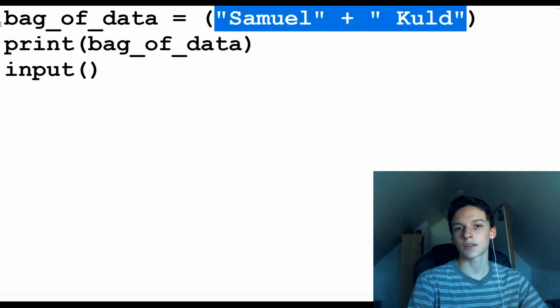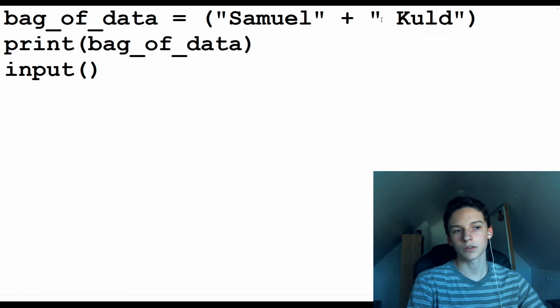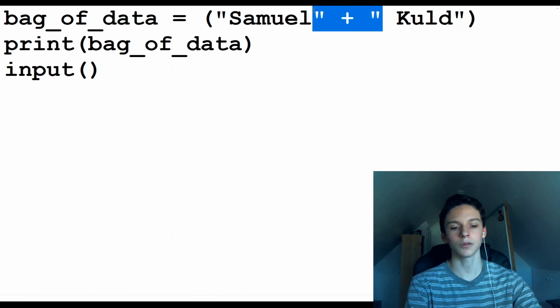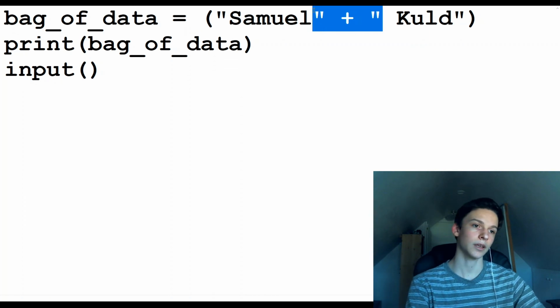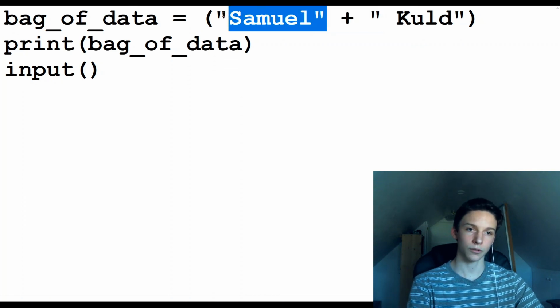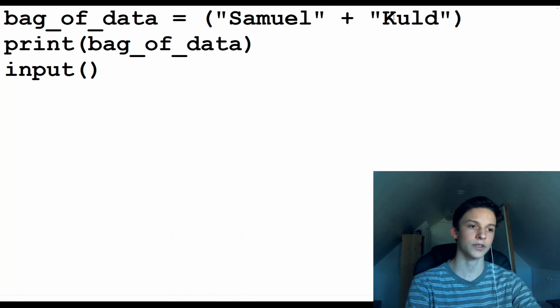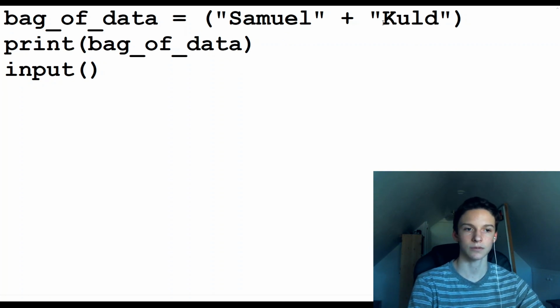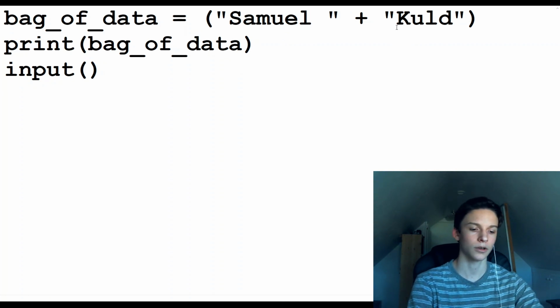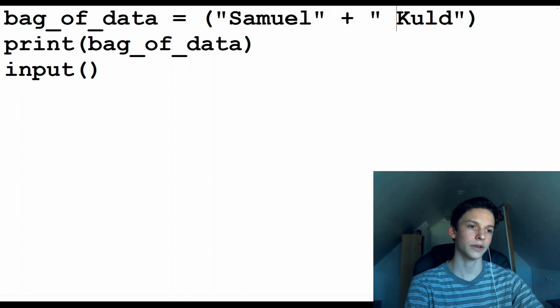it's data that's being directly manipulated. So all it's doing is simply saying Samuel plus cooled with the space before it, because you have to realize these are their own separate strings of characters, and there's no space after Samuel, so if we wanted to have a space before the next word, we're going to have to put a space in the next, or first, right here, or right here.